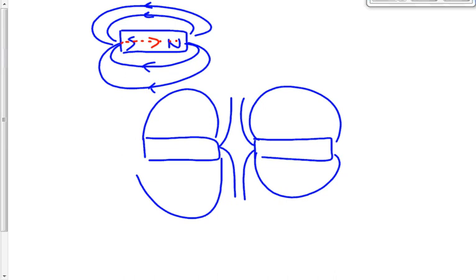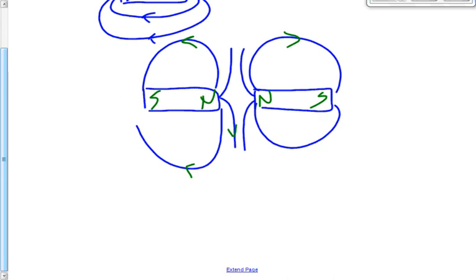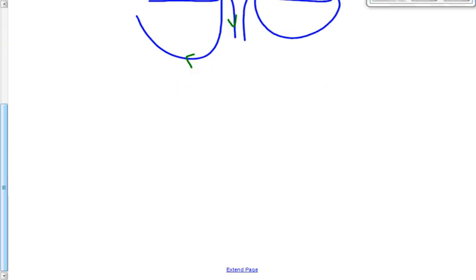Now, why don't we know conclusively that they're both north or both south? We don't know which way the field is pointing, right? If I draw the field going like this, what does that tell you about the polarity? This one's going to be north, and of course this one's going to be north as well because they've got to be like poles, south and south, at this end. All right, one more. You know what the shape is going to look like here.